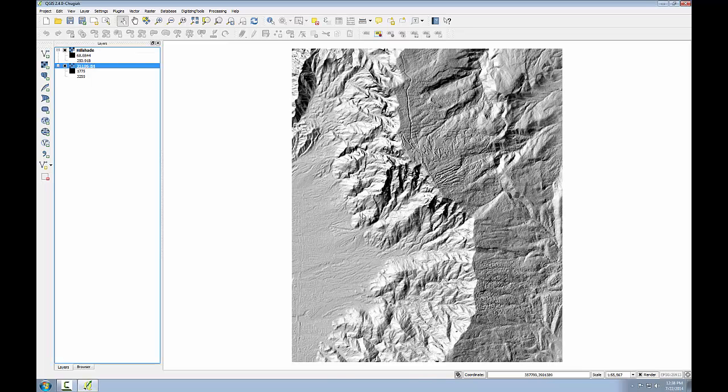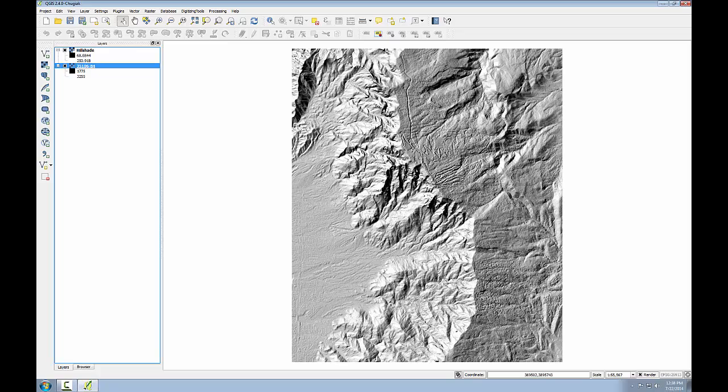It calculates the hillshade and puts the layer on top of the table of contents, and now you can really get a nice visual of the terrain of the area. And just for reference, Albuquerque is on the west side here, and you can actually see the road that goes up to the ski area, and these are the actual ski runs on the mountain. So you get a lot of detail in this 10 meter by 10 meter digital elevation model.